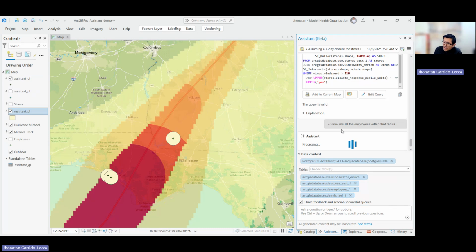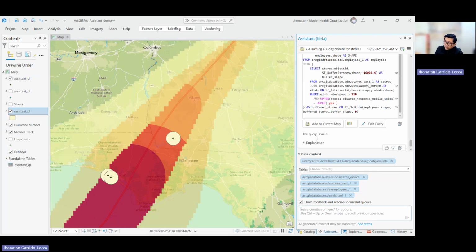And you can see that I will ask for all the employees in this area. I pass the query, and once the assistant interprets the query, builds the query, now I know exactly who to contact and where to stage resources.